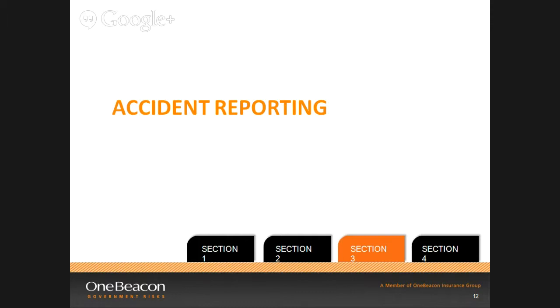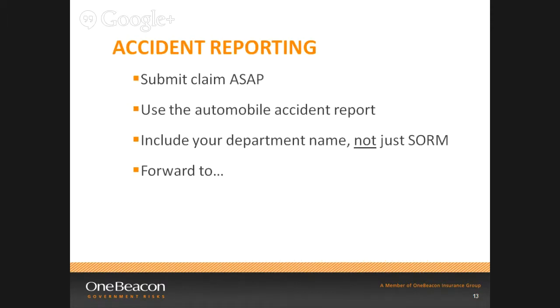So, it's very important that when accidents happen, you submit the claim as soon as possible so we can get the process started, because we'd like to prevent accidents from the onset, but that's not always possible. So when it does happen, ensure not only your employees, but anybody else involved in the accident is okay, and then you want to submit that claim as soon as possible, and you want to use the accident report form, which I'll show you here in a second.